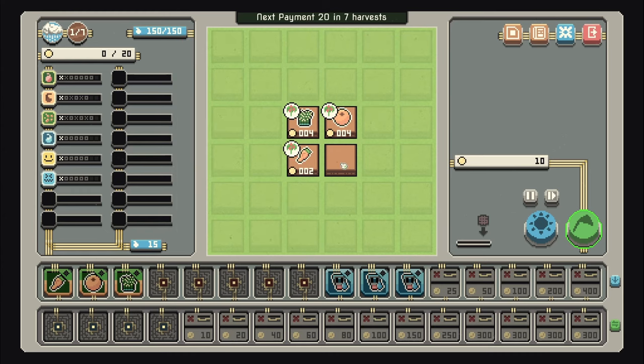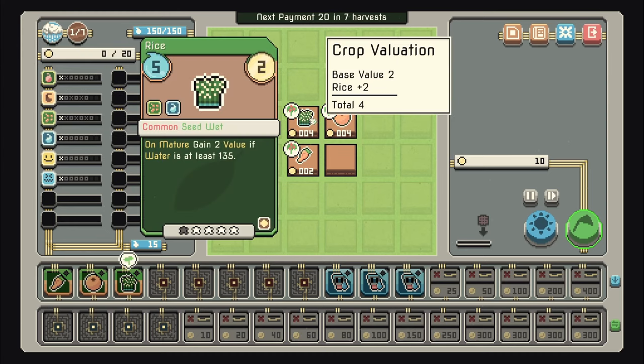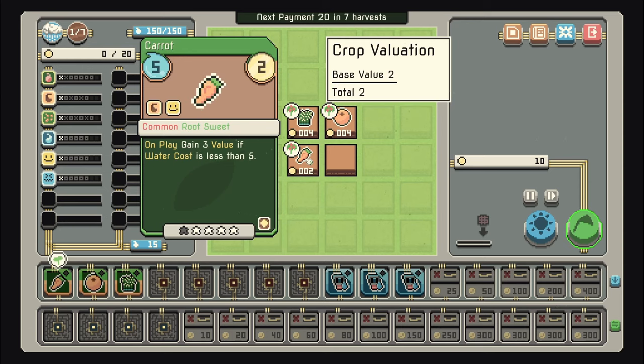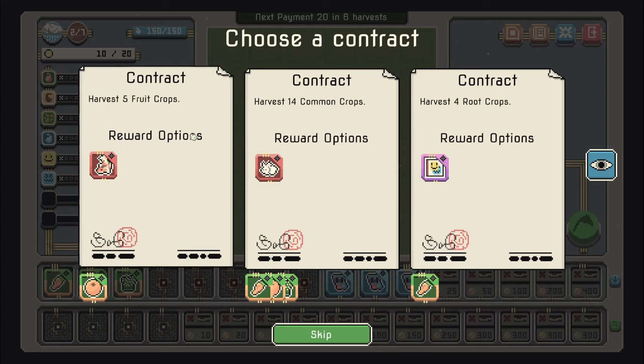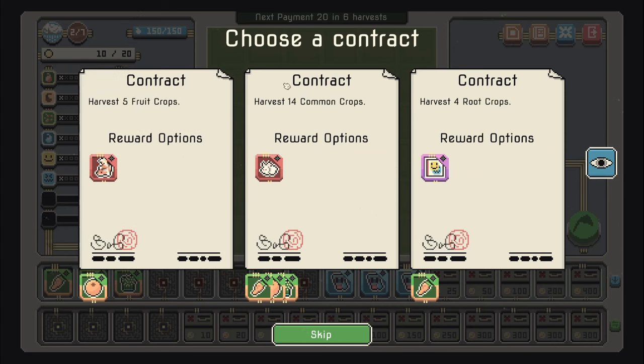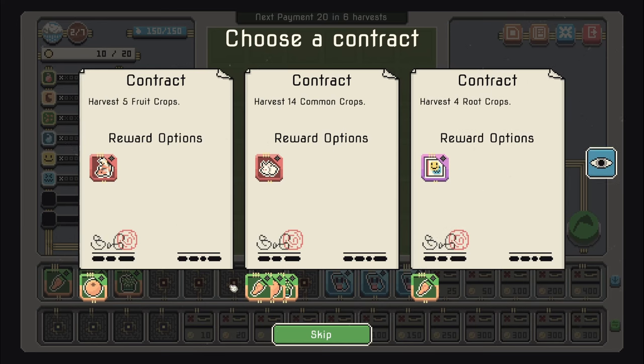The orange got placed next to an empty plot. Our water right now is 150, so the rice did get extra value, and the carrot on play gains 3 value if water cost is less than 5. Not sure what our water costs are right now. I think it's 15. Harvest 5 fruit crops. So these are contracts. Now we're going to be taking the one that we think we have the best chance of achieving.